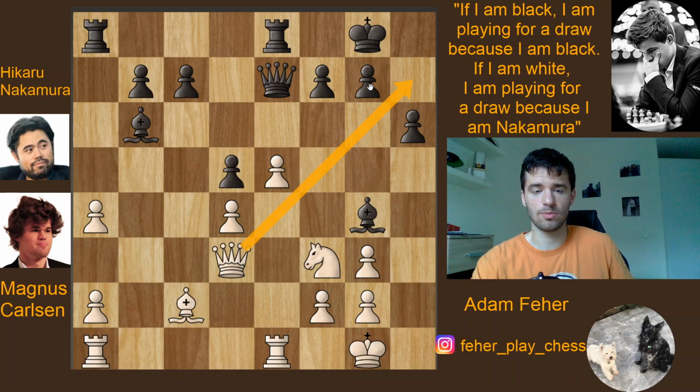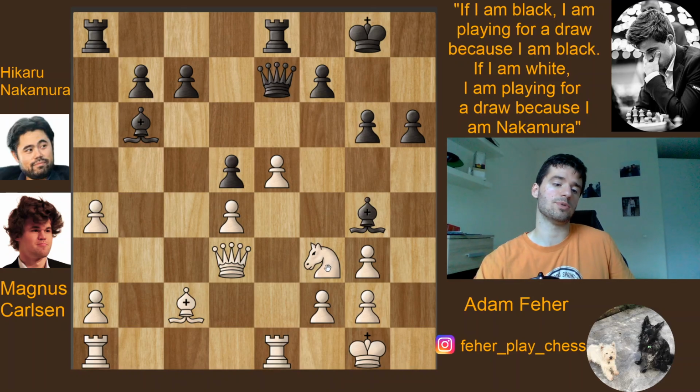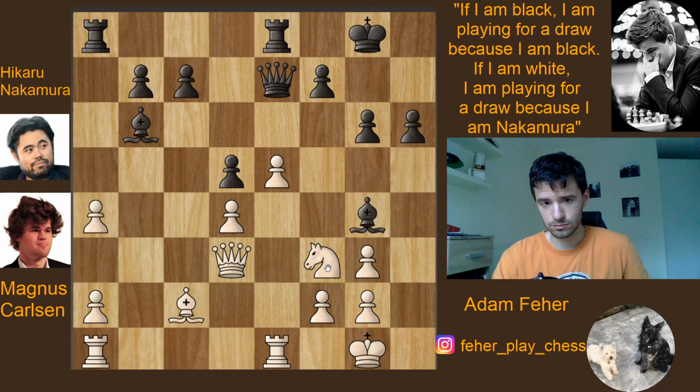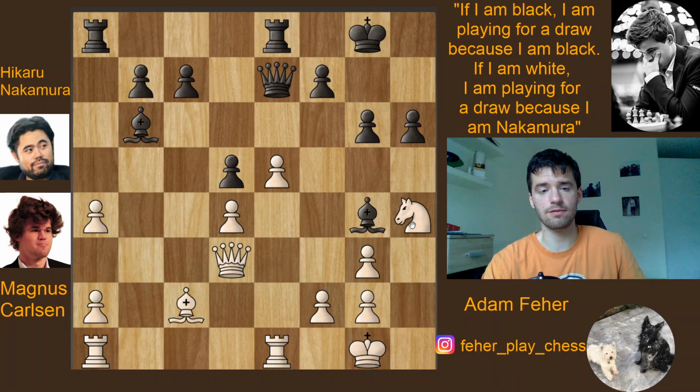So in this position, black's only defense is g6, and this is the position when Carlsen actually went into the tank. He started to think for longer, which is a bit of a surprise because his next move, knight h4, is very given. However, he probably already calculated the complications that arise after queen b4.